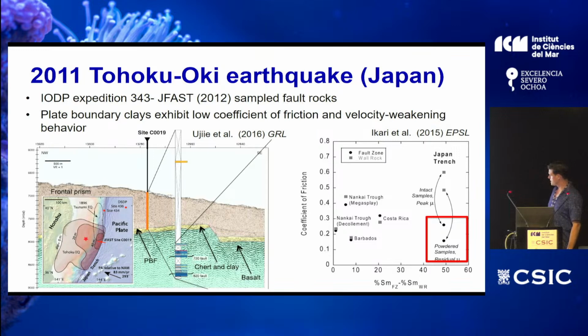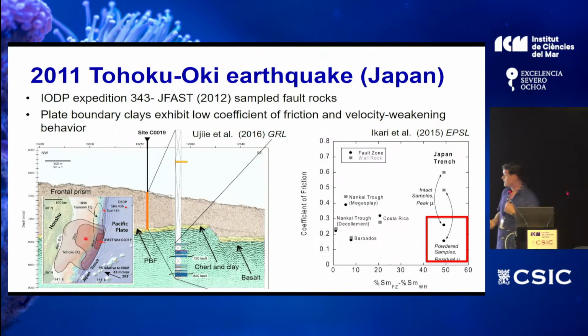These are different samples from different regions of the world, and this is the Japan trench, showing how these samples from the fault zone exhibit a low coefficient of friction, meaning that they are very weak. So these authors said that the fault is so weak that when this large earthquake arrived, most of the energy was actually canalized along the fault plane. And very little energy was scattered away from the fault, so very little off-fault deformation occurred, which actually allowed the fault to canalize a lot of energy and break into the trench.